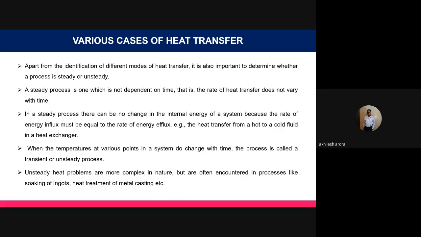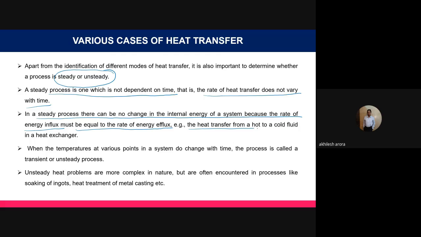One could be steady or unsteady heat transfer. When the heat transfer rate from a surface is constant with time, it will be steady. If it is not constant, then it is unsteady. A steady process is one which is not dependent upon time, that is, the rate of heat transfer does not vary with time. In a steady process, there can be no change in the internal energy of the system because the rate of energy influx is equal to the rate of energy efflux.